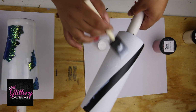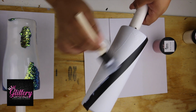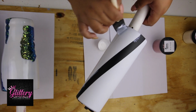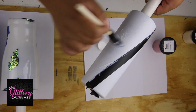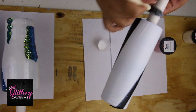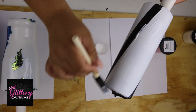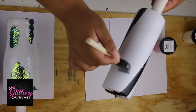So I'm just trying to apply the Mod Podge as quick as I can without going too much over the electrical tape. You have to make sure that the edges are well covered with Mod Podge because you do want a crisp line. If you go a bit over the electrical tape, there's nothing to worry. We will remove this tape once we are done with the white part.